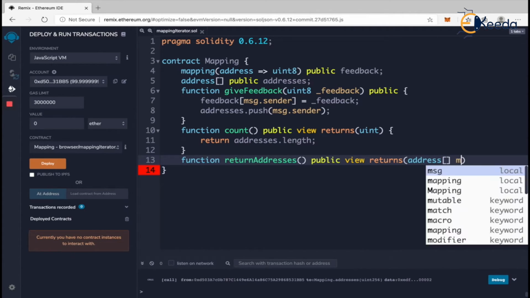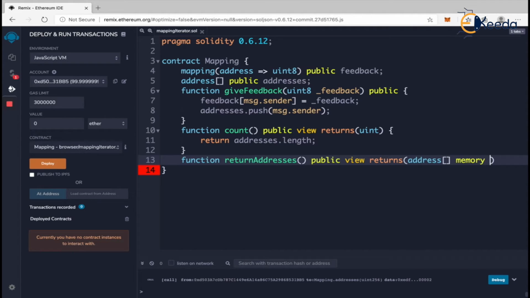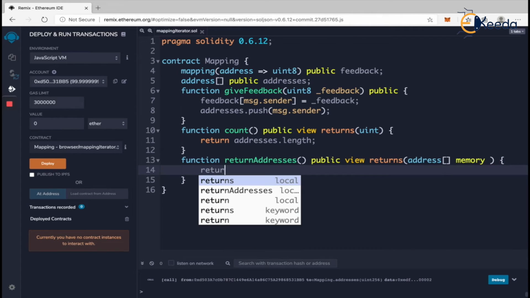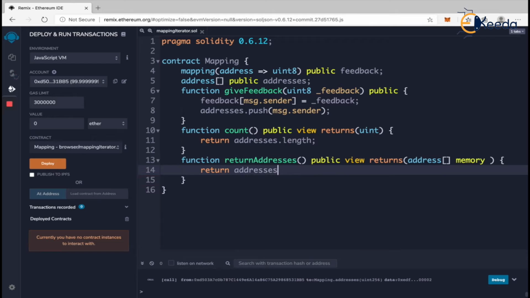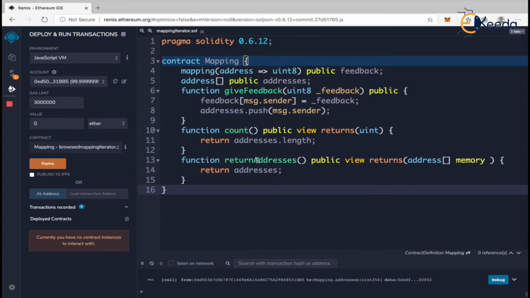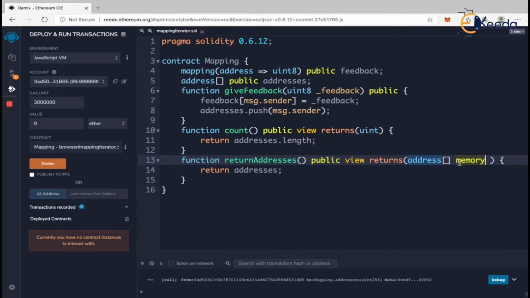An address array, and since this will be dynamic, it will be memory. So address array memory. Now I want to return the addresses, and it returns the entire array of addresses.